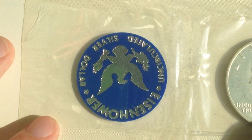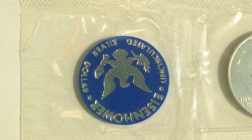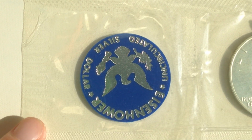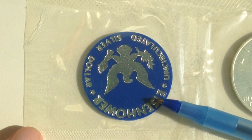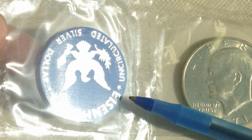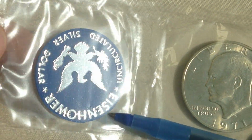Now you might have heard of brown Ikes. They call them brown Ikes because they come in a brown hard casing. The blue Ikes will come in this cellophane plastic wrapping. And we've got this, which looks kind of like a poker chip that you could use for playing poker or some type of other game. So it's just a cool commemorative little chip right there.